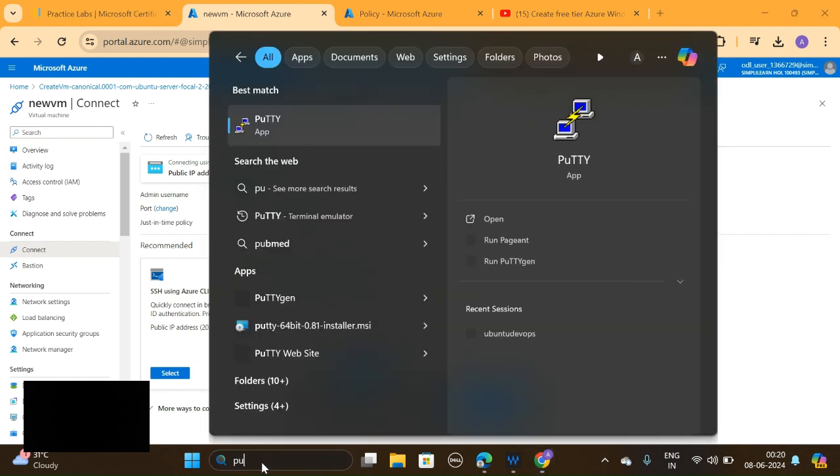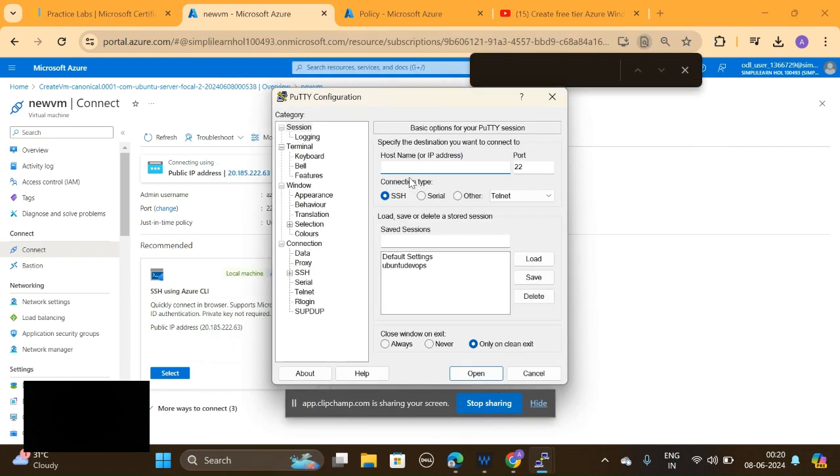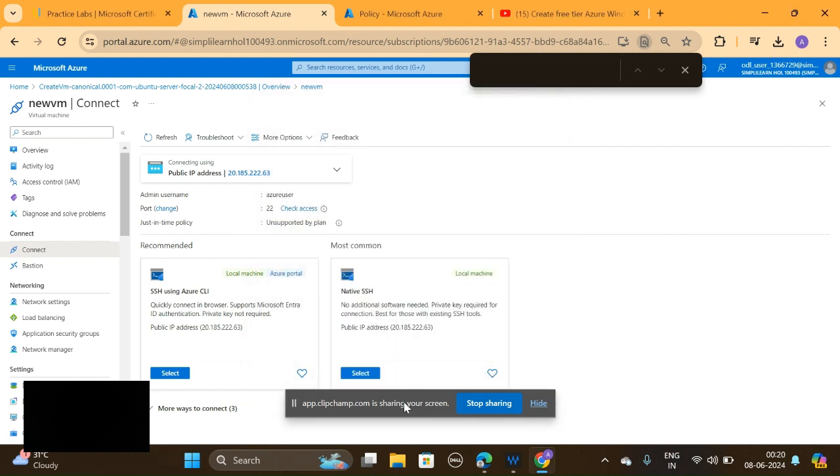Let me check if I do have PuTTY. From here also you can log in by giving the IP address, and in that case we need to upload the key we have downloaded.